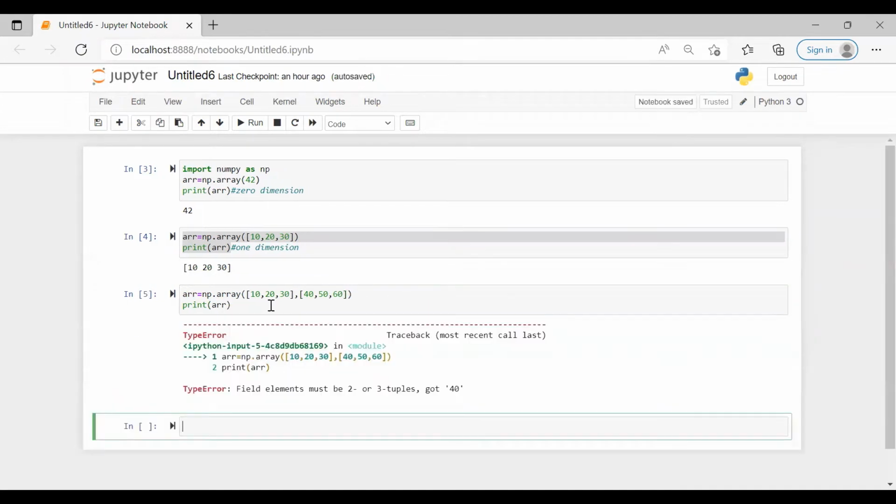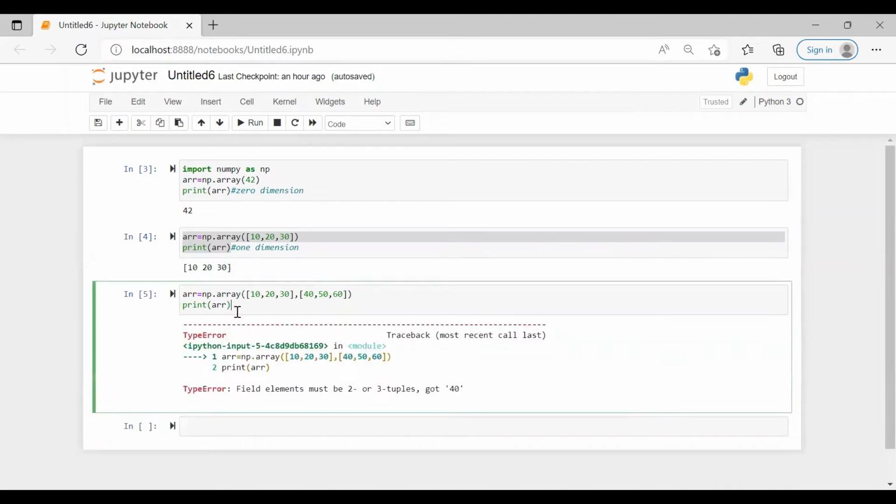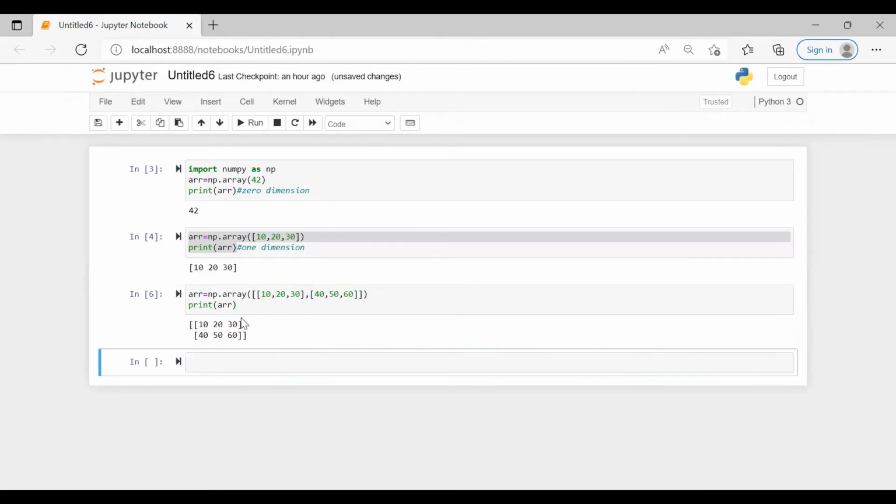So you have to give square brackets. So for the initialization of 2-dimension arrays, we have to use another square brackets, and within the square brackets, we have to use 2 square brackets with the numbers. So this is a 2-dimensional array.